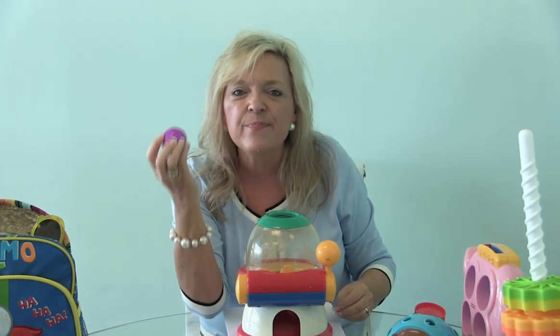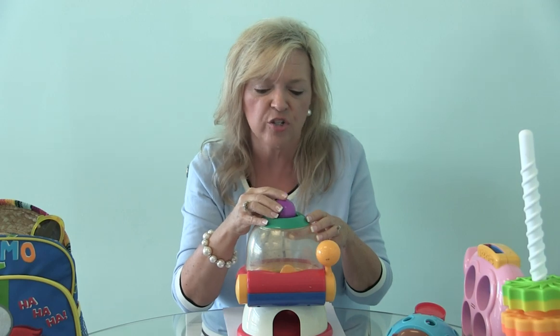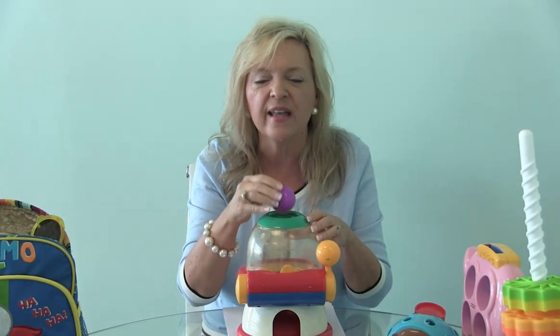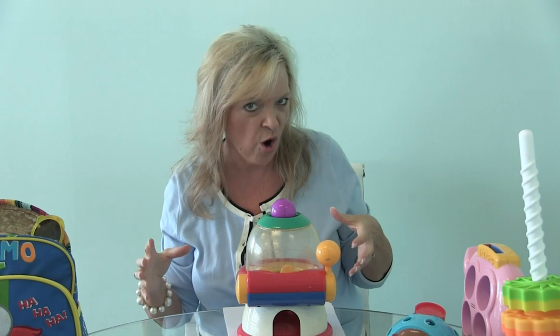And again, you're keeping the child engaged with how you look and how you sound, and you're teaching him exactly what to do. And so then you might model it another time or two where you put the ball in and you say, push ball, pull, and then, oh, got it. Something like that. Get a verbal routine going where you're saying lots of the same words at the same time in the same way.